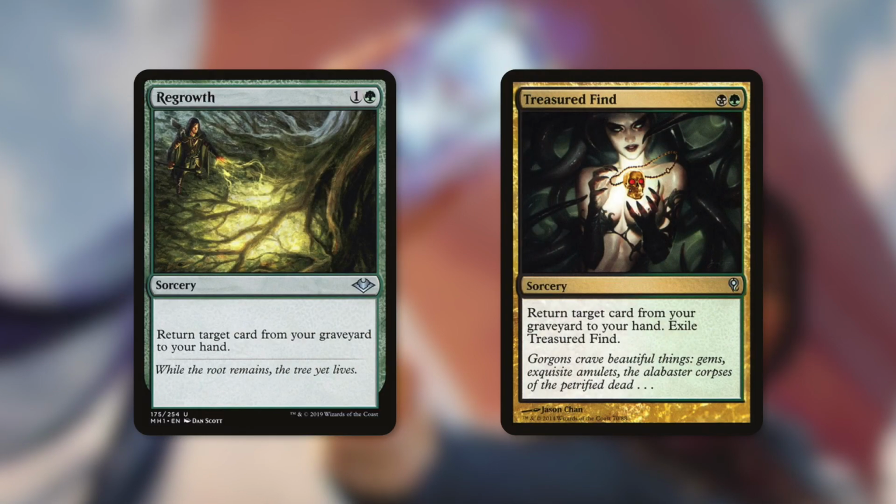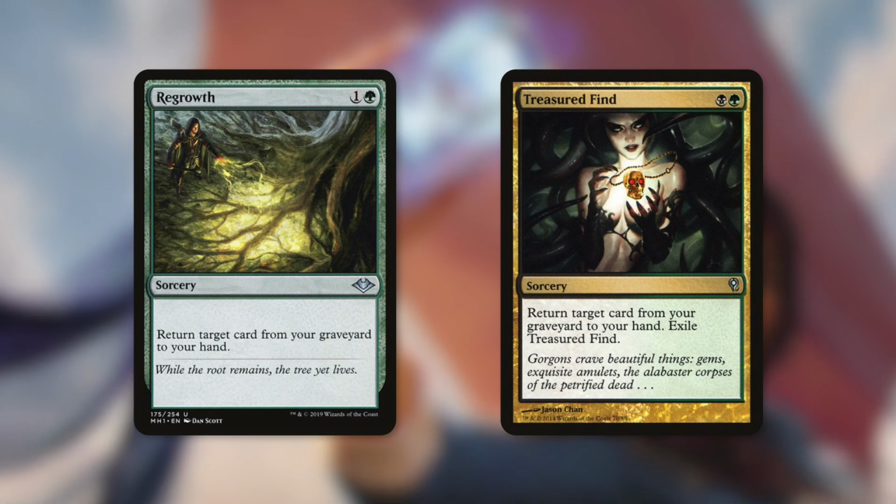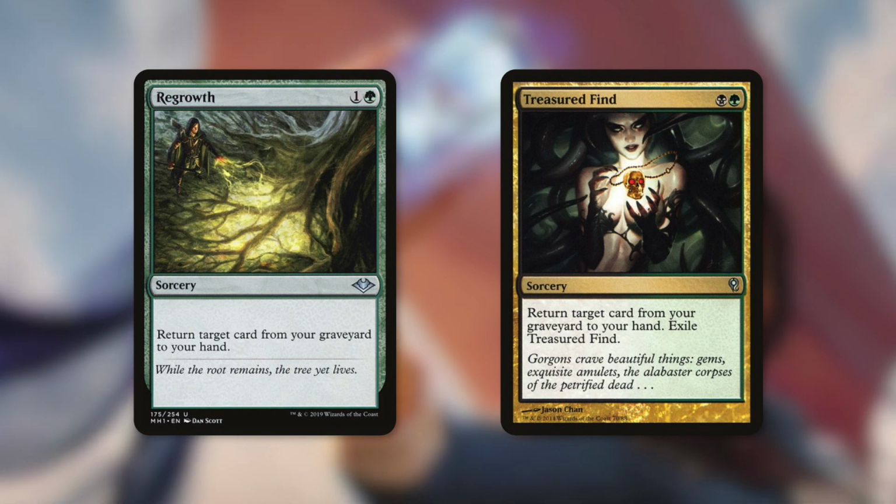And of course, although Garth does already give us access to Regrowth, we definitely want more Regrowth effects, like Regrowth. Both Regrowth and Treasured Find are going to return target card from our graveyard to our hand, which again is very important because this deck revolves around Goblin Charbelcher, and if it gets dealt with, well, we want a way to get it back.